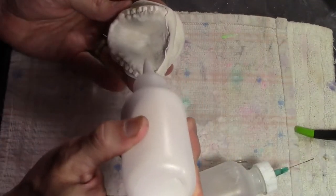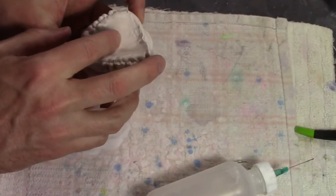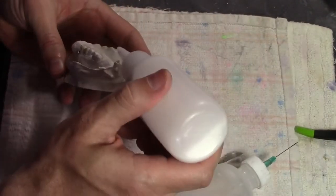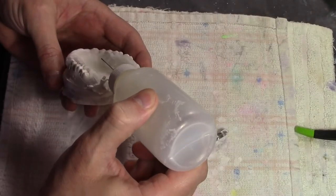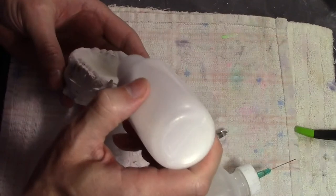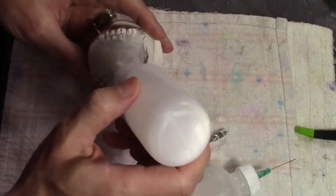And I'm going to do a little light dusting. Oh, it slumped a little bit. I'll put a little bit more. So I put a little bit extra powder on there to soak up excess monomer, because excess monomer results in slumping.